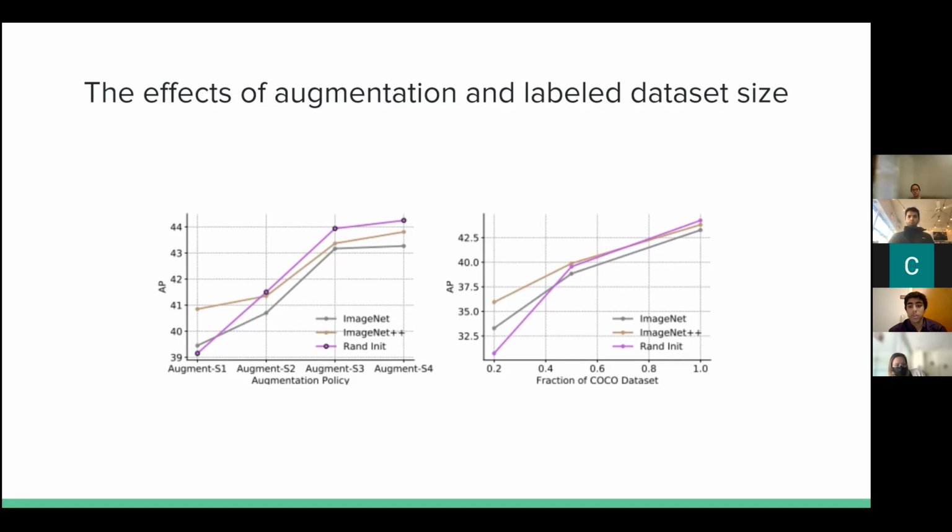And then on the other hand, as we vary the COCO data set, we also vary the size of the data set we're using for the downstream task, we also get some weird results. Again, when we're using only 0.2 of the COCO data set for the downstream task, the randomly initialized weights perform the worst, which is what we would expect. However, as we increase the fraction of the COCO data set used, the randomly initialized weights slowly start to perform better than the ImageNet pre-trained weights, which is, again, slightly weird, but that's the main finding of this paper, that supervised pre-training isn't super effective in paradigms where the augmentation strength is extremely strong, or where there's a lot of data for the downstream task.